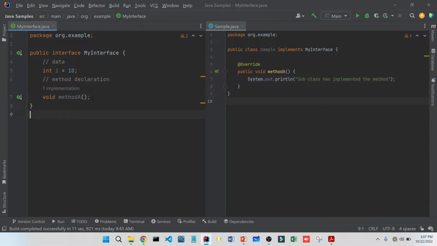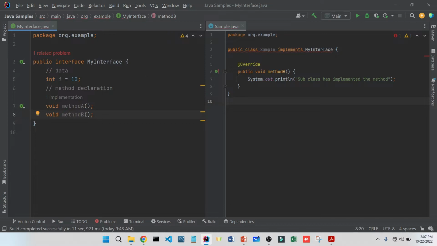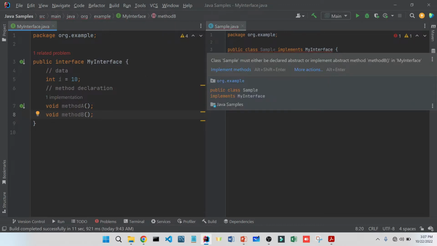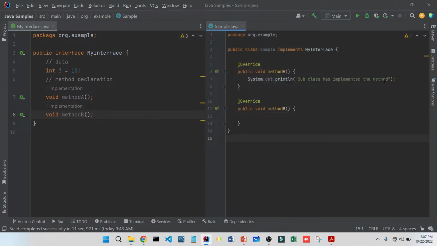Suppose you have another method, void method b. Again the error would come over here. It says that you have to implement all the abstract methods. So let's implement method b.